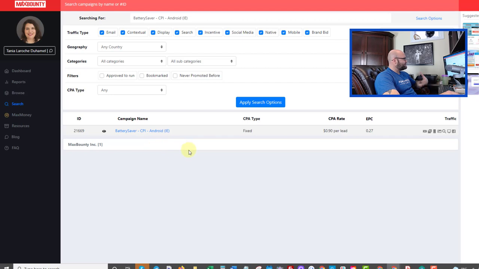You're going to make it appear like the battery is dying on their mobile, and you can get them to install this new app that's going to help them with their phone. And you can see here the EPC is amazing, especially when you're only paying 1 or 2 cents a click for these ads. And on average for the network, people are earning about 27 cents per click. So you can see there is a possibility to make this work, but there's a lot of optimization in place here on push ads. It's not as easy as I'm making it appear here.